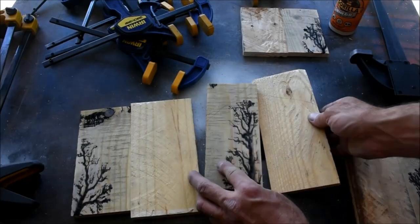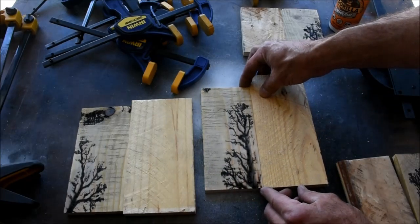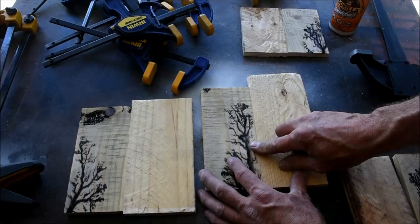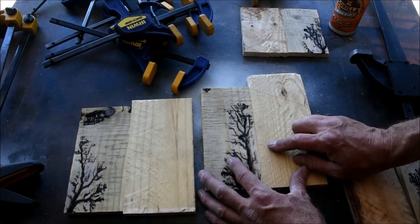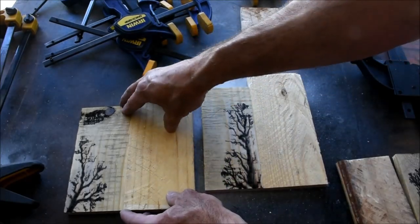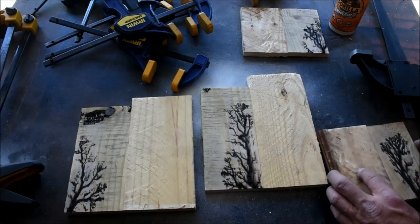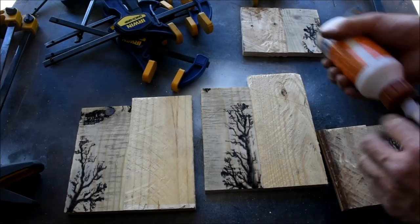Now that we've got our two gluing surfaces cleaned up, it's really just a matter of gluing these together. And I'm simply going to butt joint these together like this and add some glue. If you felt the need to run some dowels or biscuits in there to strengthen that joint, you certainly could. So I've got all my pieces kind of grouped together. We'll just add some glue and get these in clamps.